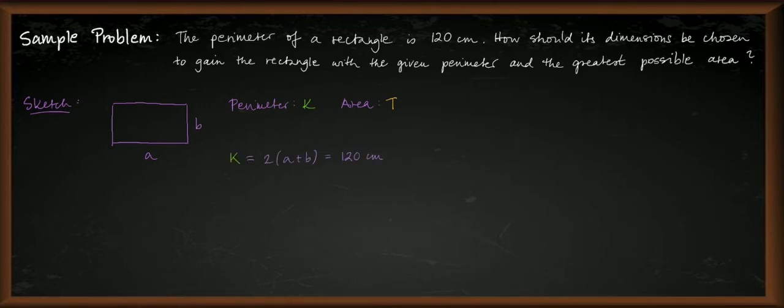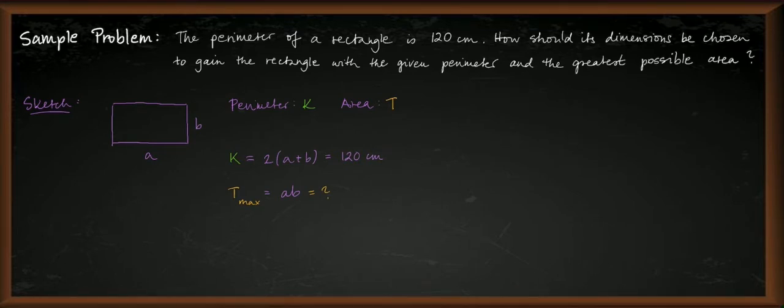Now the perimeter is 120 centimeters, and we know the formula for this in the case of a rectangle is 2 times (A plus B). That is 2A plus 2B. But now you're going to use it in this form, that's why I left it in the factorized form. What are we looking for? We are looking for the maximum possible, the greatest possible area that we can have in the case of these kinds of rectangles with the perimeter 120 centimeters.